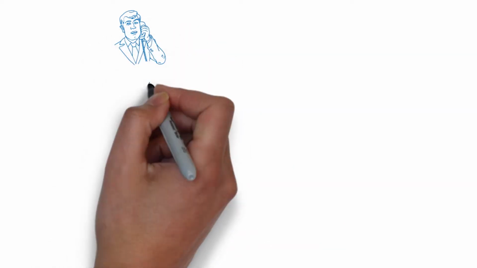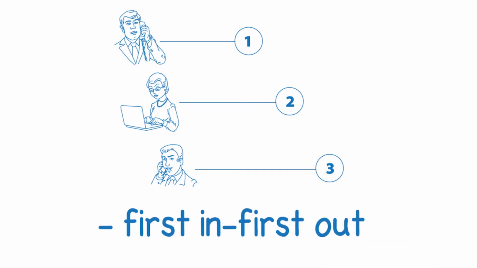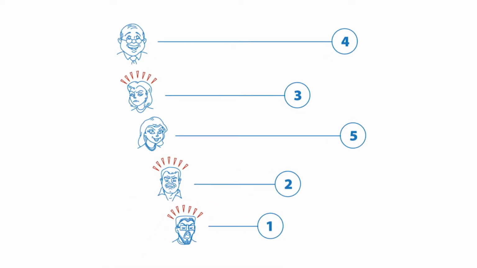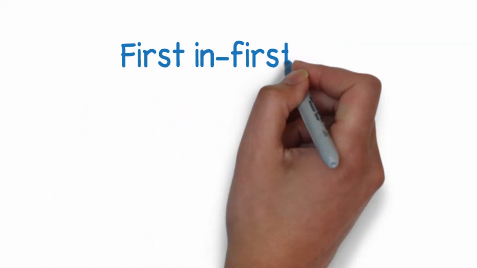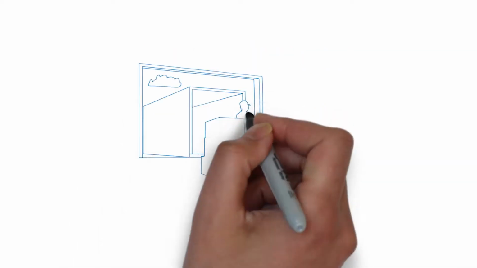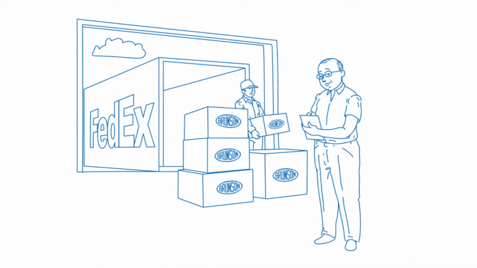It does. And there's another side to the theory of constraints as well. What's that? We've got a first-in, first-out system here at Brunson, meaning that we do everything we can to ship the product to the customer in the same sequence that the orders come in. Before the theory of constraints, orders would get pushed aside because we were always reacting to whichever customer was raising hell. And in an environment where everything was late, there were a lot of customers raising hell, so the production flow was in constant turmoil. It was chaotic. So now with first in, first out, we have to work out our production challenges right away, and that gets the product out the door. We've averaged as high as 97% for on-time delivery, and that means happy customers. And that's why we're here.